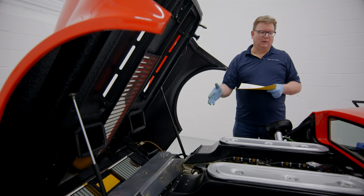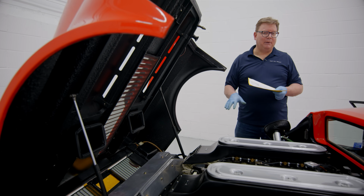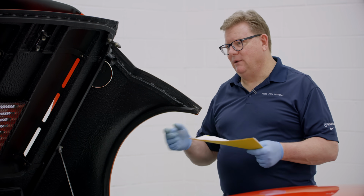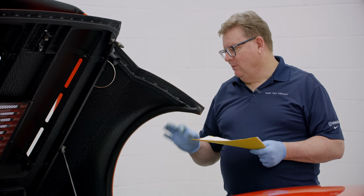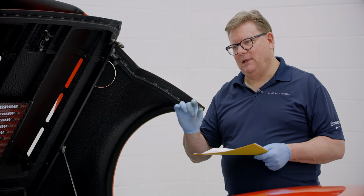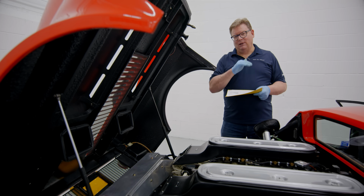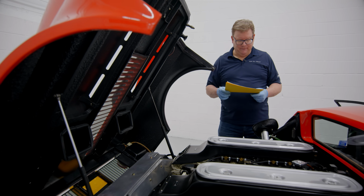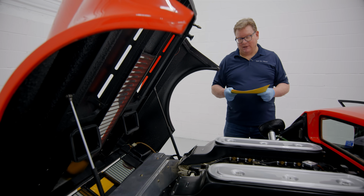I should also note that most of this car is in original paint. So with that in mind, we didn't want to be too invasive. We don't want to go in there and start blending big panels. This is just the strip under the license plate, and it's only about 1 inch high. So they were able to go in and blend that and kind of match the orange peel that was already on the car. Really nice job, by the way, by the body shop.